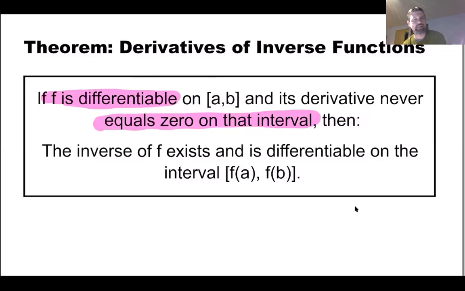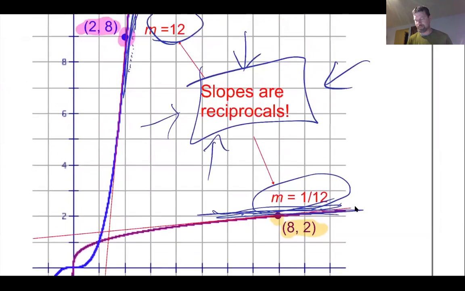The reason that part is important for this particular theorem is because it's going to be talking next about the derivative of the inverse. Well, if the derivative equaled 0 on the original, the derivative of the inverse would be the reciprocal of 0, but the reciprocal of 0 would be 1 over 0, and you can't divide by 0, which would mean I would have an inverse slope that doesn't exist. It'd be a vertical slope instead of a horizontal slope, right? So if you want the inverse to exist and be differentiable, then the original function can't have a slope of 0 because otherwise the inverse function would have a vertical slope, which is an undefined slope, which means the inverse derivative doesn't exist at that point. Not a huge thing. Again, it's more important that we understand this concept.